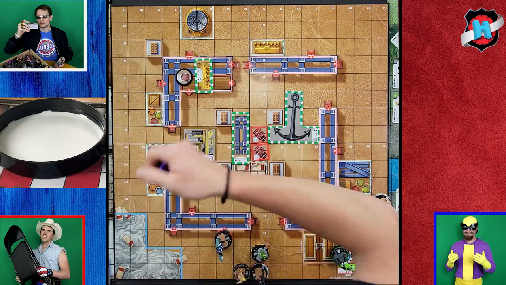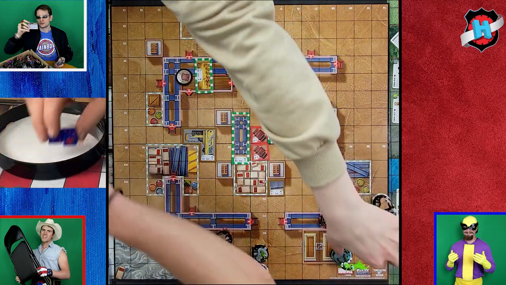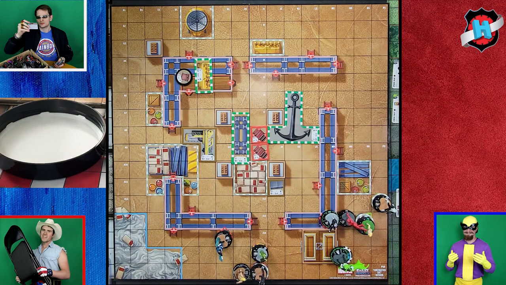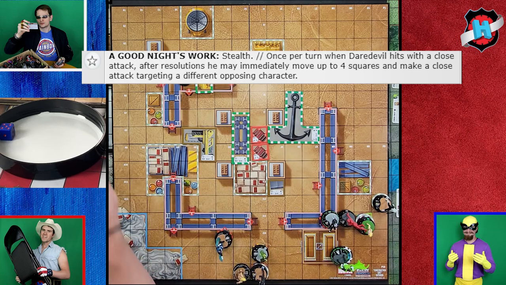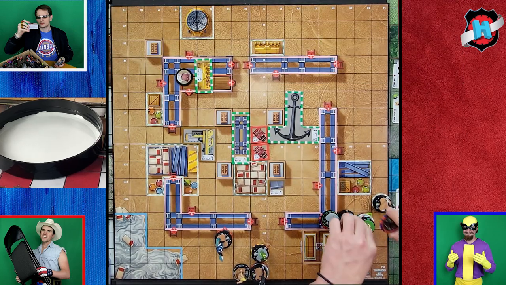12 into a 16. That'll do him. That'll do, Mr. Chainsaw. And then once per turn, when Daredevil hits with a close attack after resolutions, immediately move up to four squares. Make a close attack targeting a different opposing character. So, yeah. Nope. Okay. Green bats, green bats, green bats. This is so sad. That was action two.